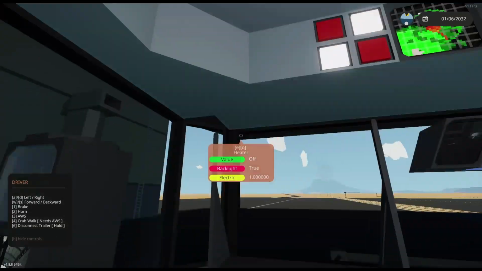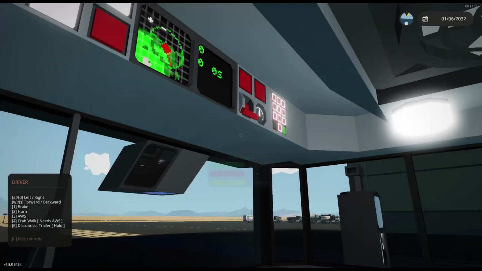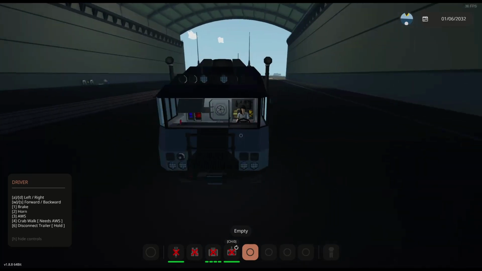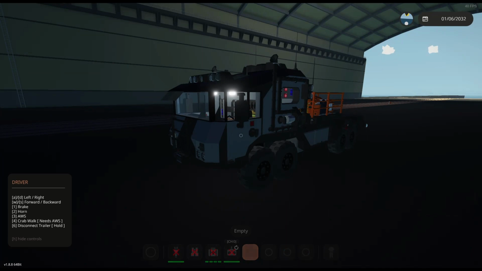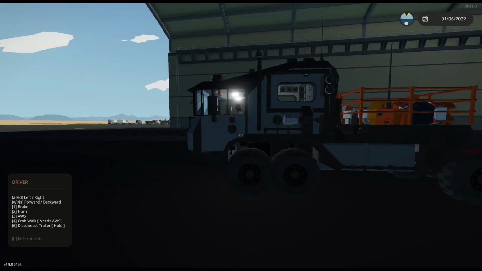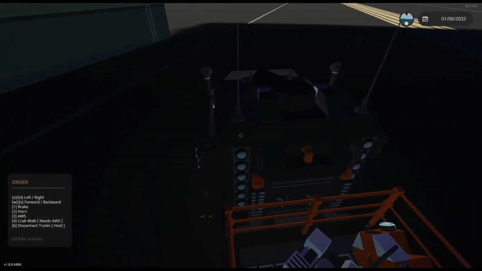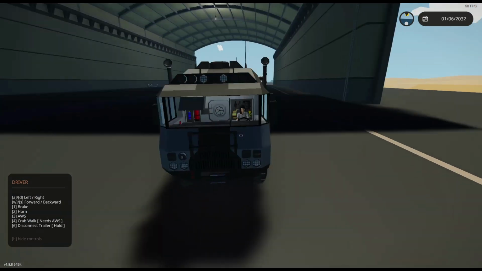Supposedly, it's supposed to have a CWIS system on it. You have a little radar up there. A few other options here we will take care of. We have, let's see, one is the brake, A and D for the driving control. It's pretty straightforward. But let's get it out in the light so you can see it better.